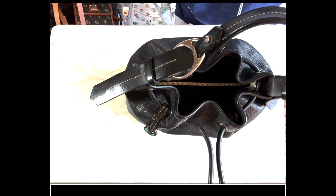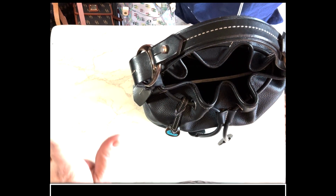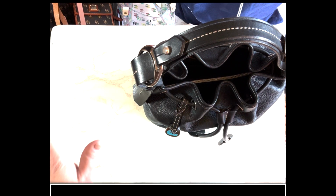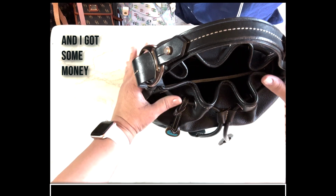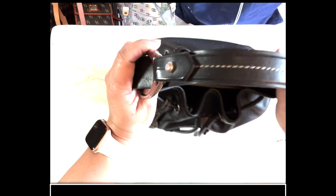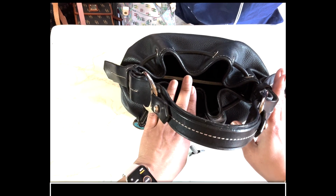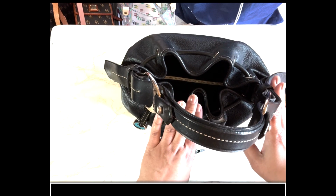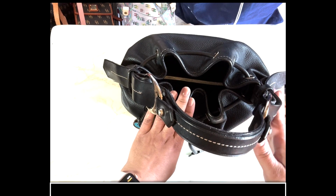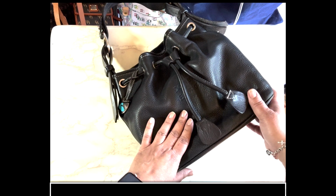And I was jealous. And I said, if I ever get some money, or when I ever get some money, I'm going to buy a purse like that. So I bought the purse. Long story short, when I showed my cousin this purse, she had no recollection of ever owning a Dooney & Bourke bag. She told me, I do not remember that purse. And the reason she doesn't remember is because she probably has a Louis Vuitton collection now or something like that. And let me tell you, when I bought the purses from the department stores.